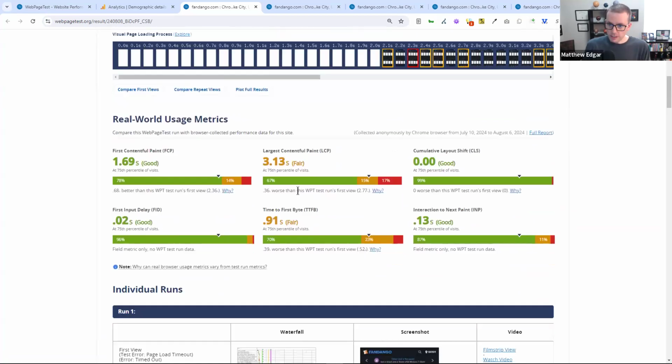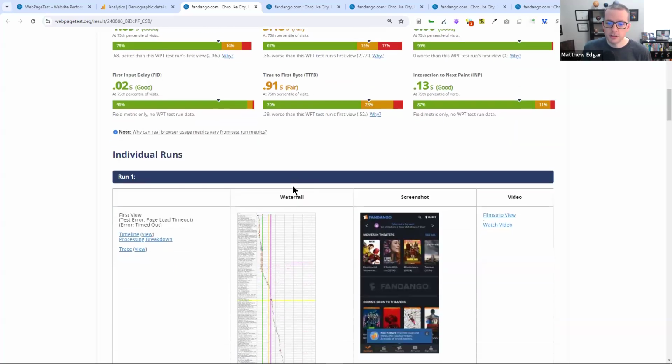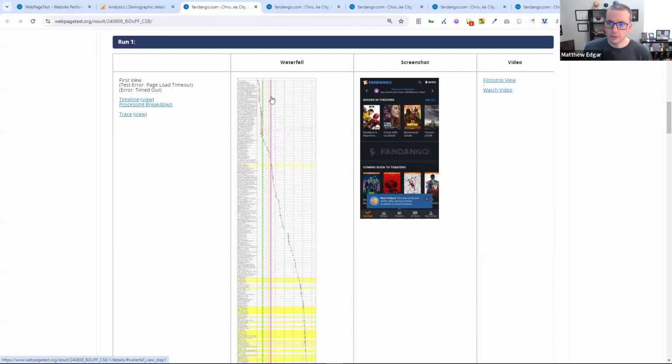So that's the performance summary report. And like I said, if all you do is focus on performance summary, it gives you a lot of good ways to just get an understanding of how somebody's loading your website on that particular connection speed. But if you want to dig into more details, we can go to the waterfall view.